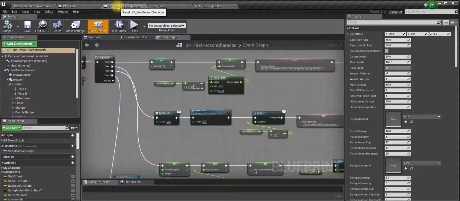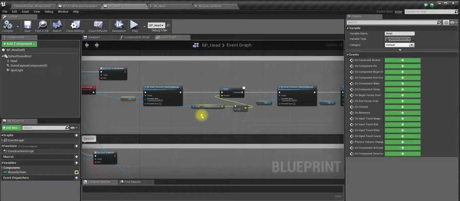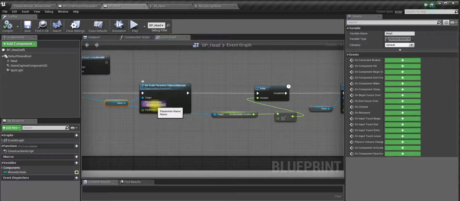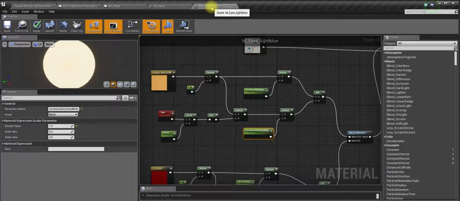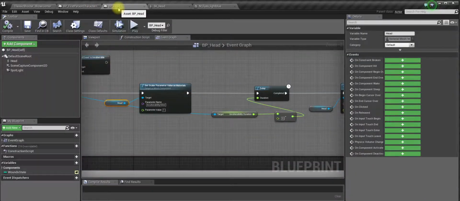So in the head blueprint, we first set the glow to 1, which is this, right? We set this to 1 first. It was 0 in the beginning.